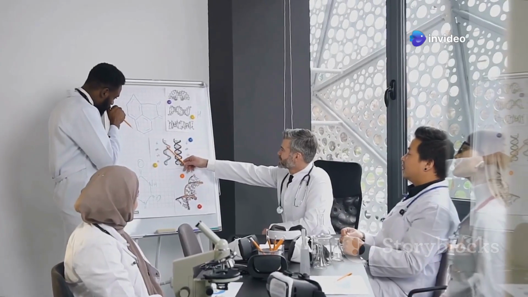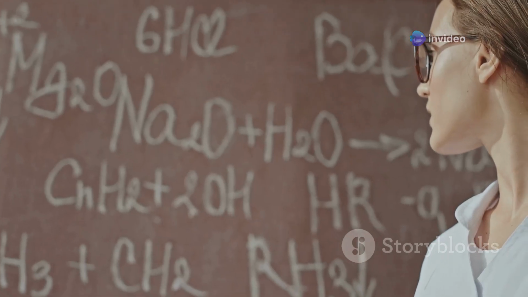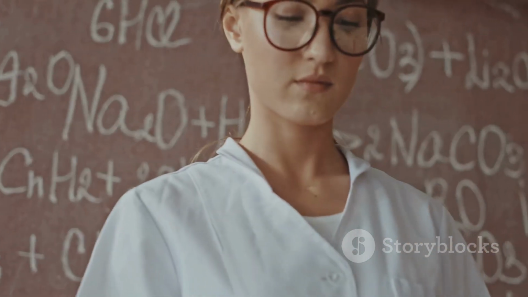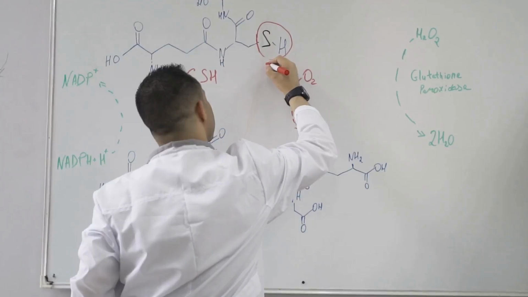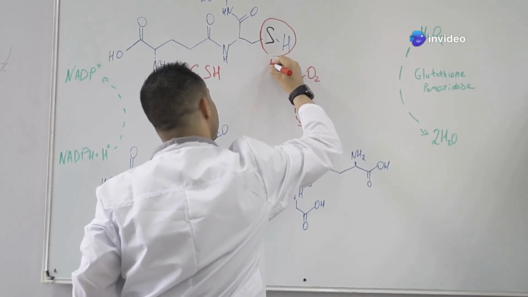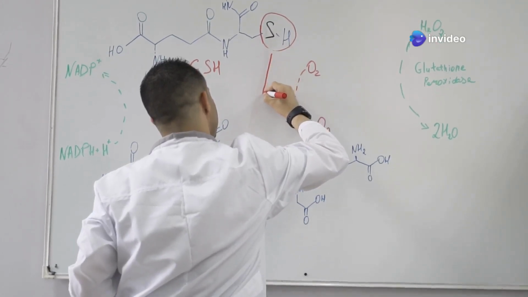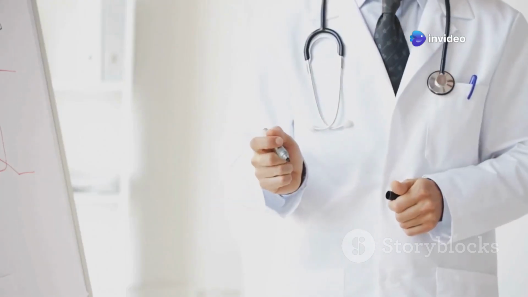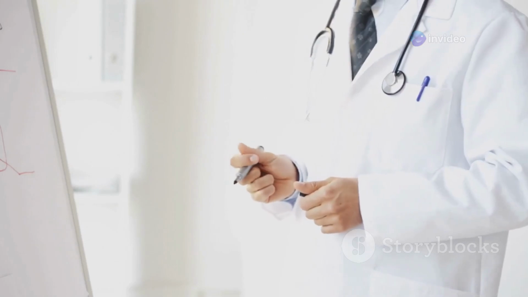So, what is the anion gap? Simply put, it's a value calculated from the concentrations of serum cations and anions. The formula is straightforward. Anion gap equals Na minus (Cl plus HCO3). This equation helps us estimate unmeasured anions in the plasma.